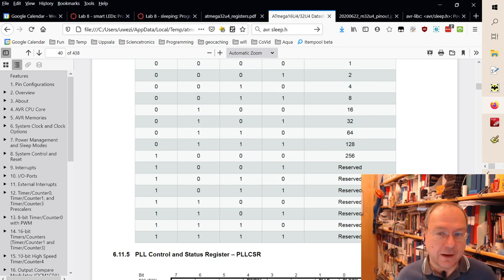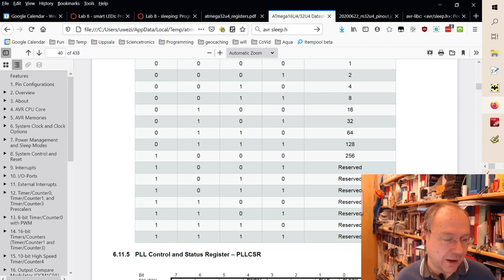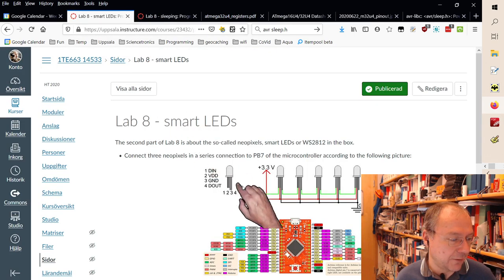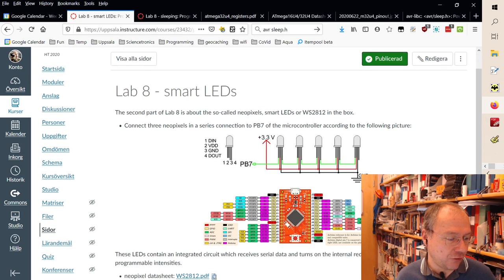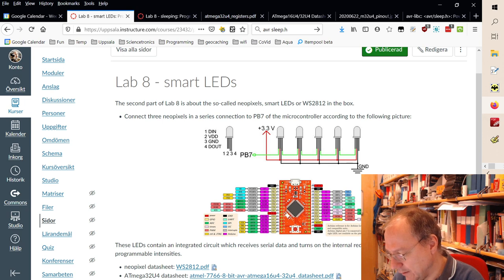So, but let's have a look and wire up these strange looking LEDs. And for this, we go to the smart LED page, because these LEDs are actually so-called neopixels.